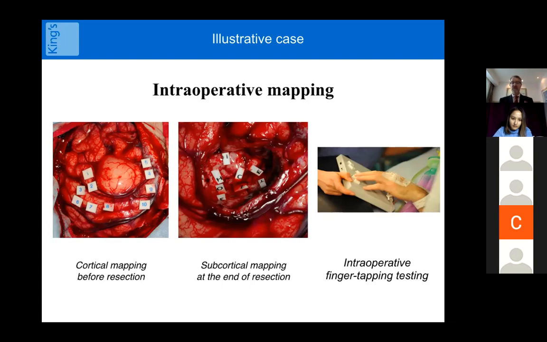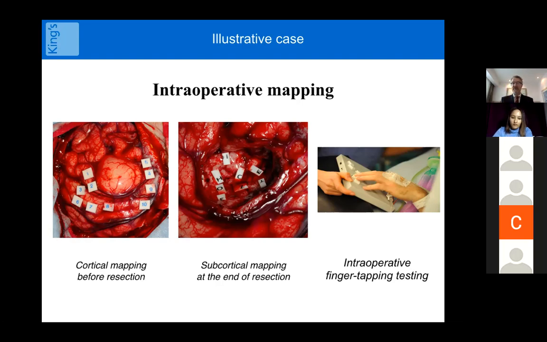So we knew that we had to spare this region, but look at the tumor. Even not being a trained neurosurgeon, you can make out that the tumor is that lump in the center of the picture and in the center of the exposure. The tumor did not elicit any motor response. So we knew that we could try and remove as much as possible.